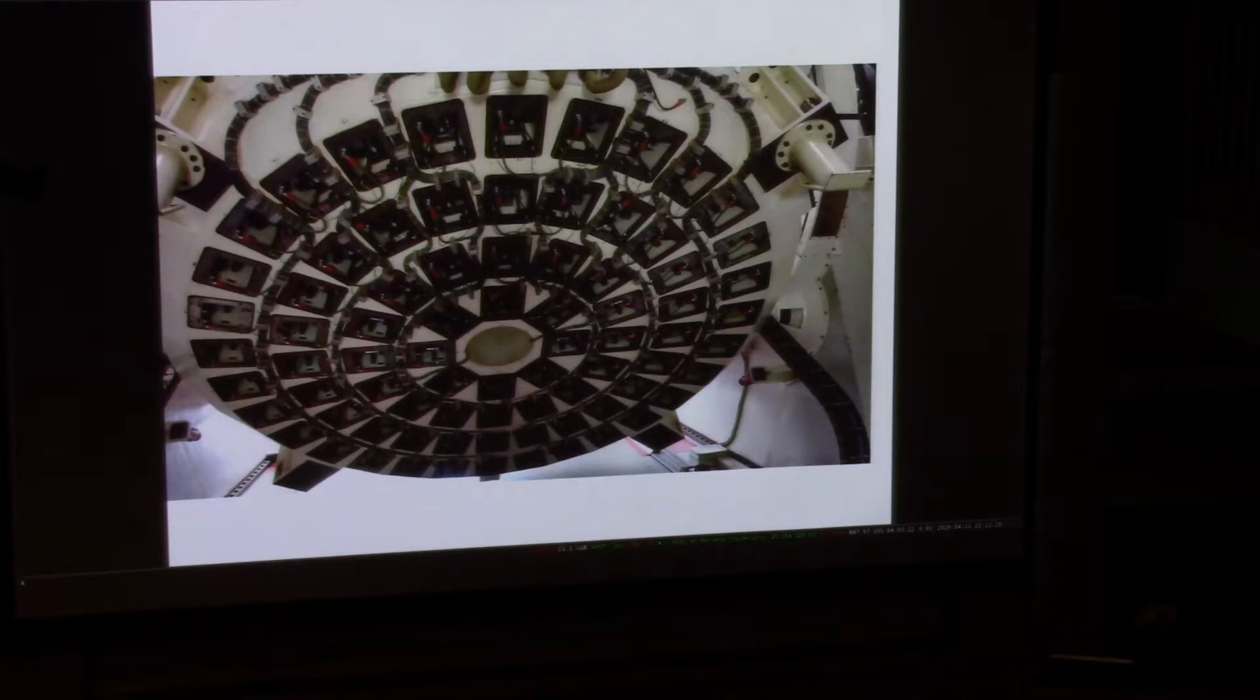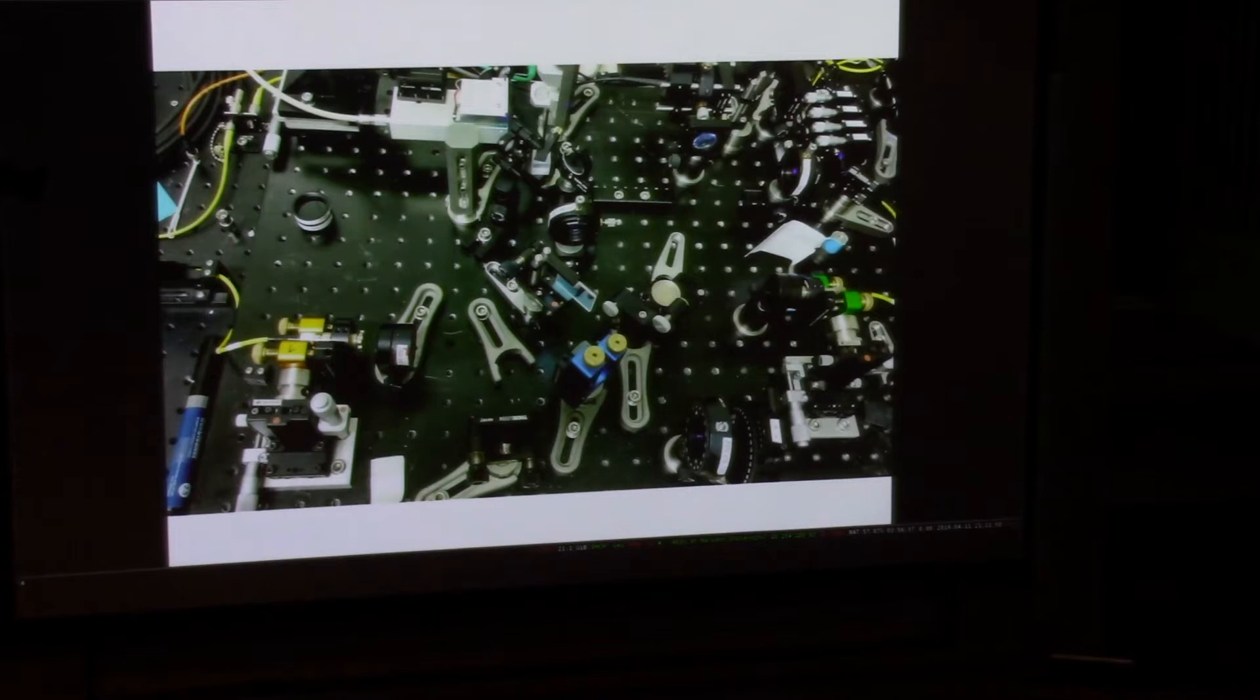This isn't adaptive optics, but this is what I call active optics. So these things don't compensate themselves in real time, but if you characterize the mirror very carefully, you can program each of these things individually in order to correct for aberrations in the mirror. Here is our entanglement source. You can see the purple glow from our pump laser here. And there's a little, up here there's a tiny little crystal that takes those purple photons and turns them into two daughter photons.